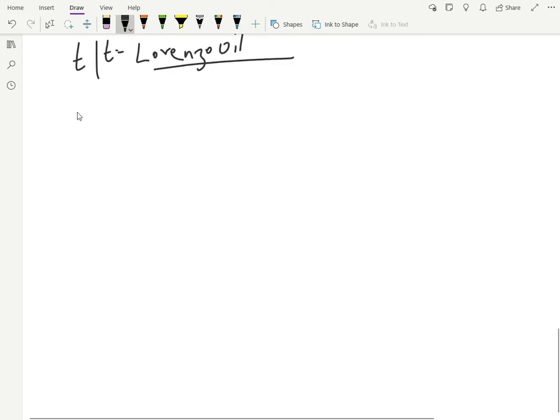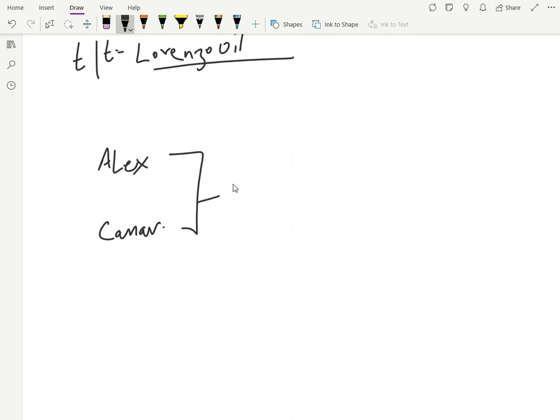Okay, now let's look at subcortical disorders. Like we mentioned earlier, we have Alexander disease and we have Canavan's disease. Both of them will have macrocephaly. It'll be a big head. There'll be increase in the head size, and both of them will involve patients less than 1 year old.